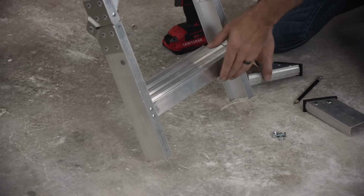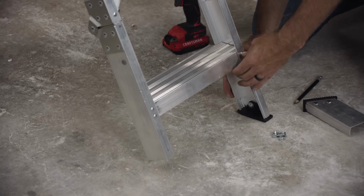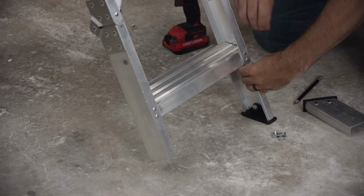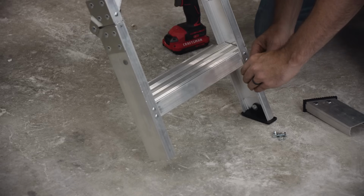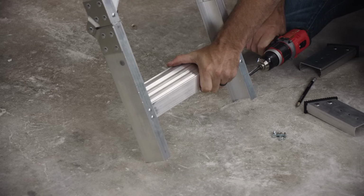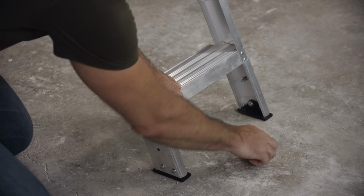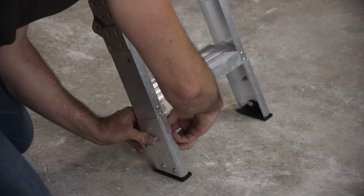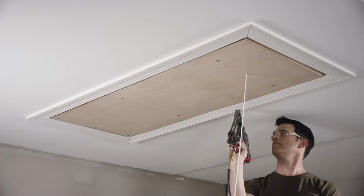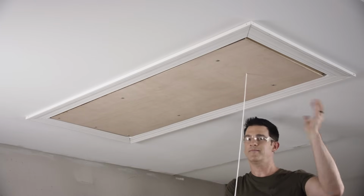In order to get this ladder to finally fit the size, we'll take the adjustable feet here, slide them onto the legs in place, make sure we apply pressure down so it sits squarely on the floor. Then we'll take our pencil, mark the hole, and then all I have to do is drill the hole and put the bolt through. There we go, just a little decorative trim to finish it off. Now we're all done.